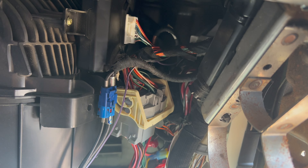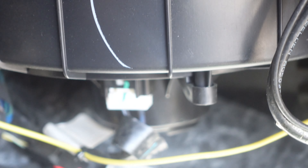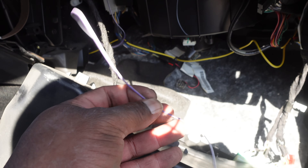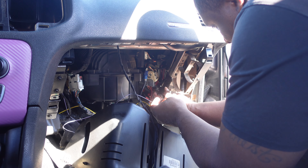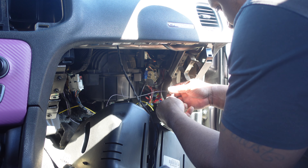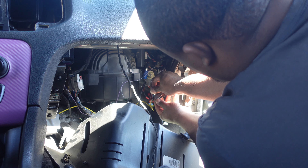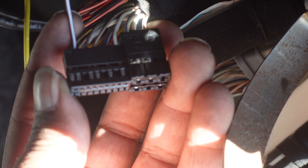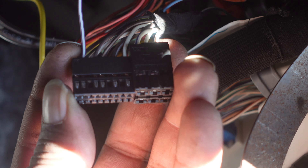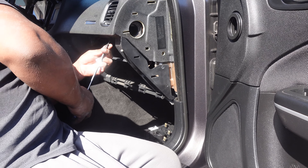As you can see it's back in the connector, and I'd probably just recommend putting a zip tie right here for extra security. As you can see the purple wire — I have it ran through, and now I'm about to go ahead and plug it into the 11-pin connector. It's in. The 11-pin connector is in, so pretty much we just got to reverse the steps to put everything back. Now I'm placing back those screws we took out earlier.